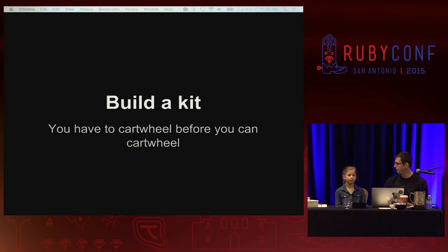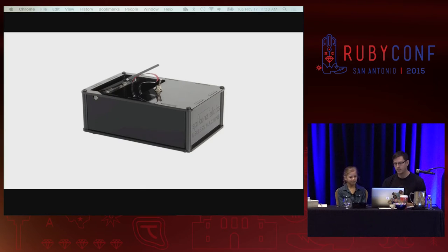We started with a kit. It was pretty easy, came with instructions that were probably translated by somebody who didn't speak English as their first language, but we still weren't able to follow them. And can you tell me what this is? So this is the assist machine.